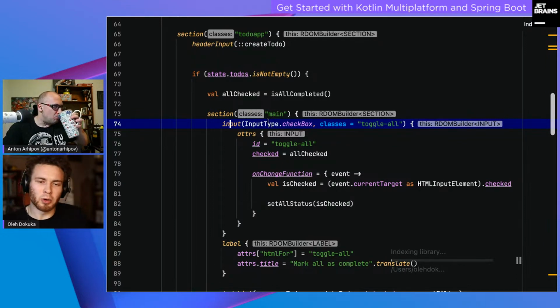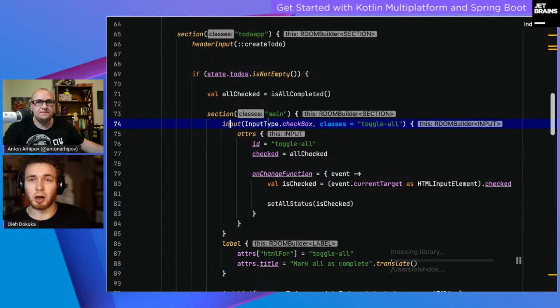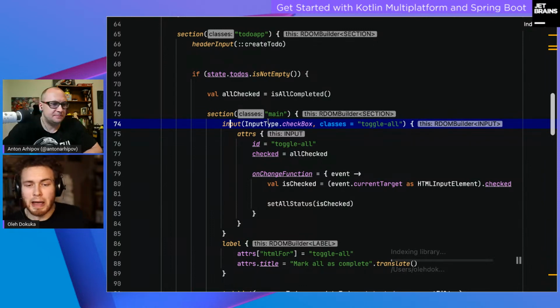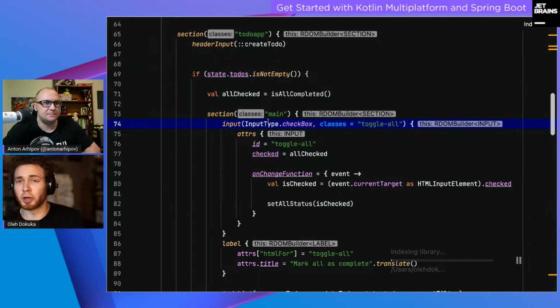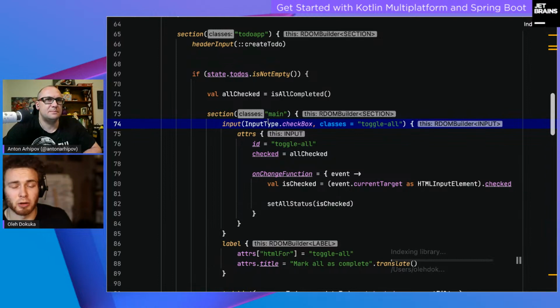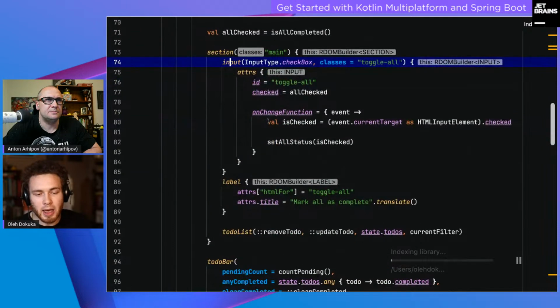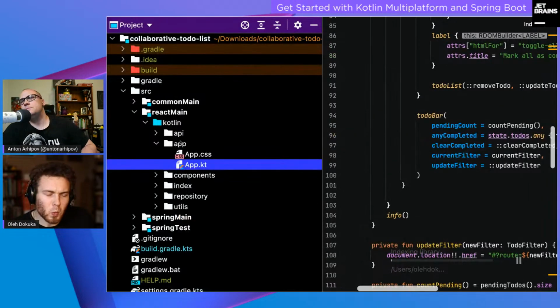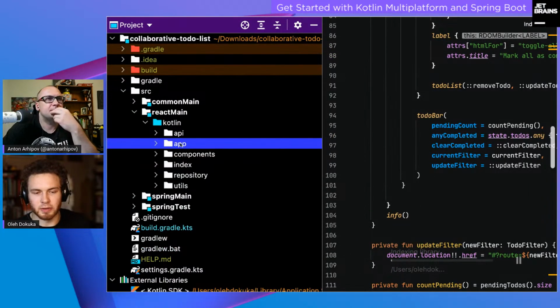If you want to learn more, there is a good tutorial on the official Kotlin website, as far as I remember. If you want to learn more about usage of React, HTML, and so forth, go ahead with this tutorial. It should be helpful if you're interested. We are not looking into that anymore.